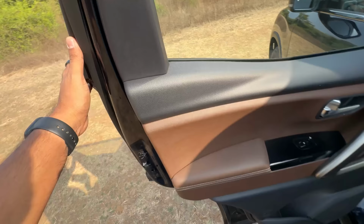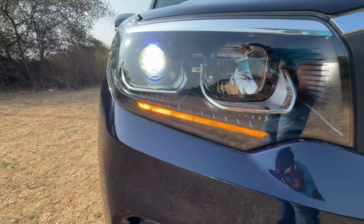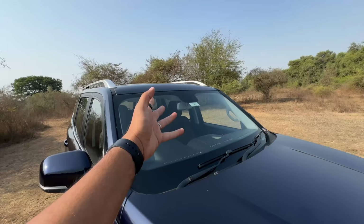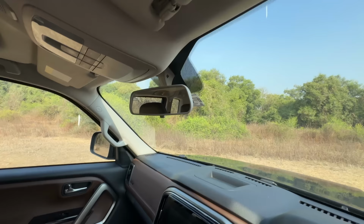Come on, keyless entry de do bhai, kar kya rahe ho tum? Which actually brings me to the dynamic swipe function for the front indicators, which is also quite nice. You can see that is functional. Yeah, that air curtain is also functional here. And I don't understand the whole logic of not giving an auto-dimming inside rearview mirror. Still, Mahindra is not doing it, which is very surprising. How expensive is it? Come on, Mahindra, you can do better there.